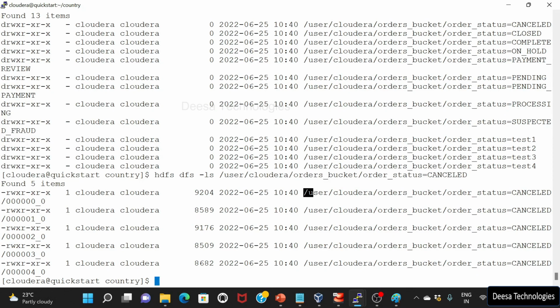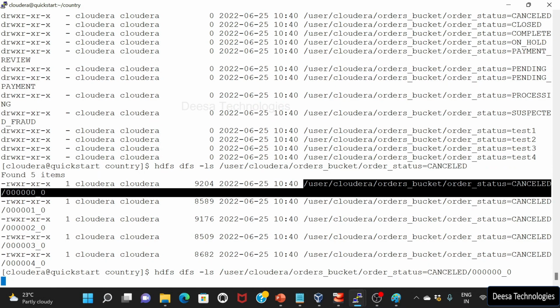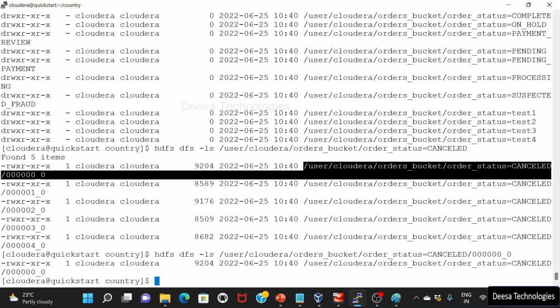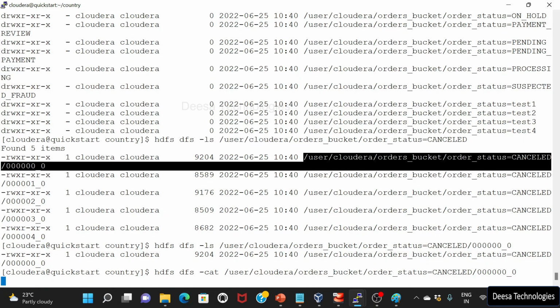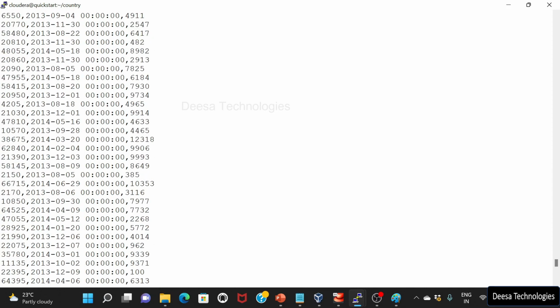If you look at any of these buckets and look at the order ID, you will see that if you do a modulus operation, the result will all be the same. Let me take this one. This is the first column. If you do a modulus operator on all of these, the result will be 0.